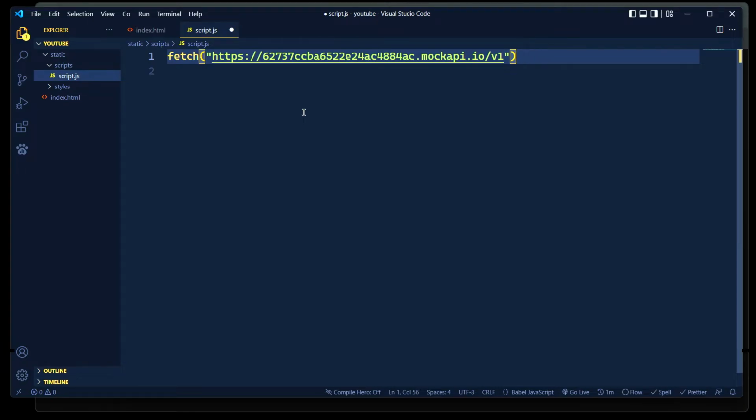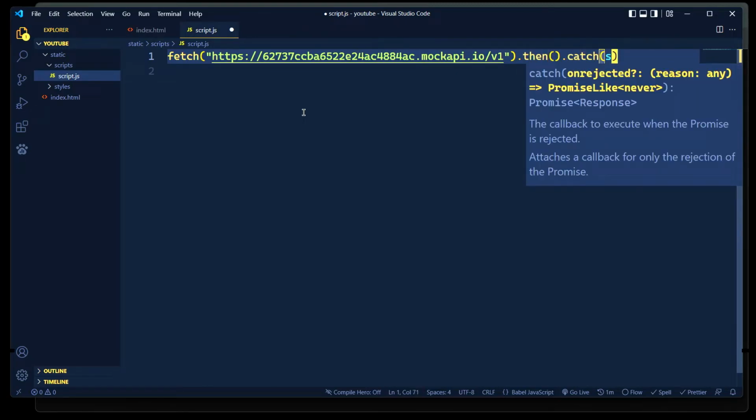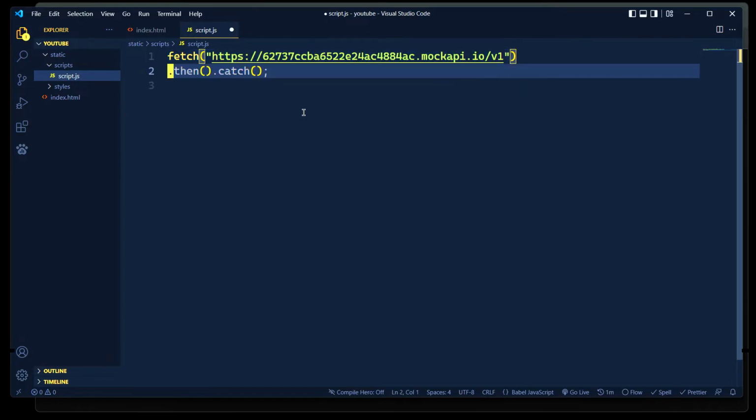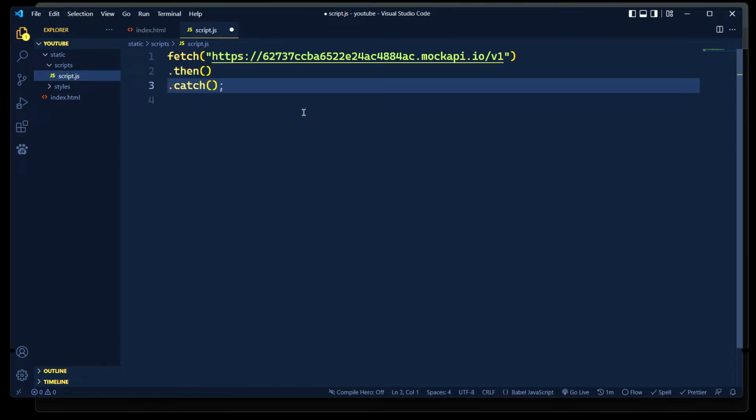Whenever you have any promise, it can be handled using the then and the catch methods. These two methods accept parameters, which are nothing but callback functions. Since callback functions and promises are out of scope of this specific video series, I am not going to continue with that. As of now, that's how we are going to implement it. And this is how the fetch API is implemented everywhere, wherever you go.